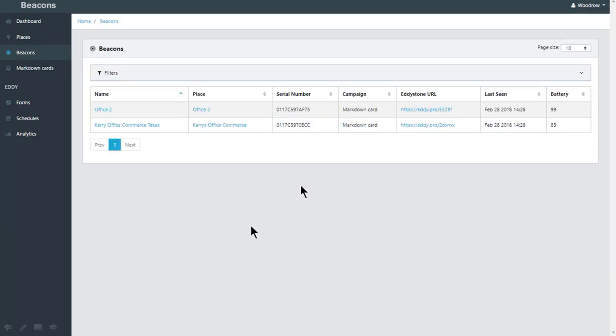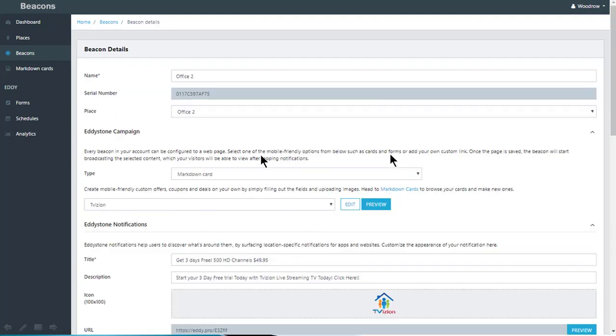And let's go down and take a look at the beacons. In every platform, you get your own platform that's in the cloud, and you can track your beacons, you can manage your beacons, you can change the URL in your beacons. Every beacon is hard-coded with its own URL right here, as you can see. So when you go into a beacon, you can physically go in and set it up as a markdown card. A markdown card is simply a splash page that is set up. You can set that to whatever you want to do. You can see here that you can put in your title and your description. You can also place an icon in the platform and select the place that you want it to be attached to so that you can track that in your analytics.